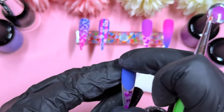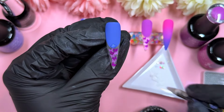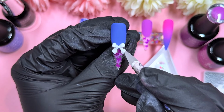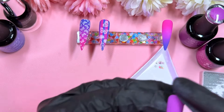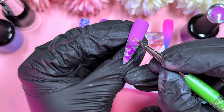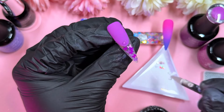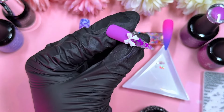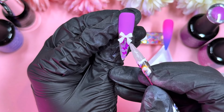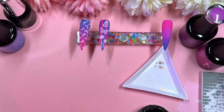Those French tip nails were completely naked, so I thought of different options, like putting some crystals around the smile line, but I did end up going in with a bow, which is a really good option if you're not too confident with your smile lines and they end up a bit wonky, or you're just not happy with them. Basically, this bow has completely covered it. So this is a good option where no one will ever know that it's a bit wonky beneath there, and it's not a nice, smooth, beautiful smile line or anything like that. So we love that. So that will then go into the lamp.